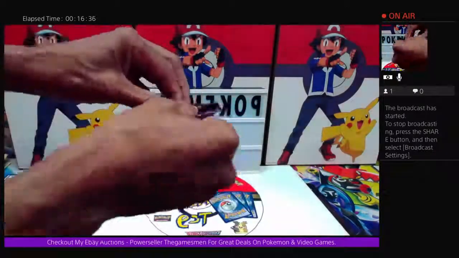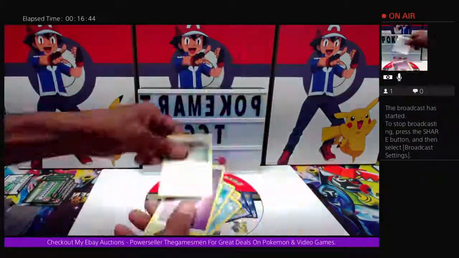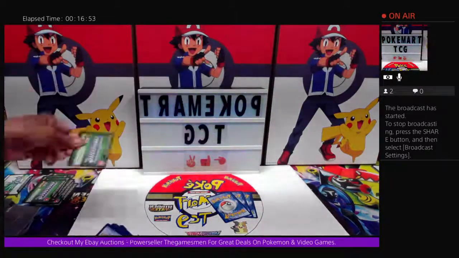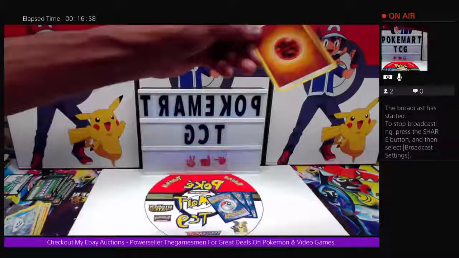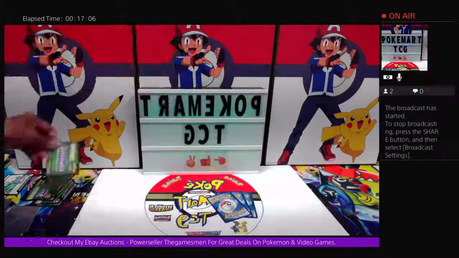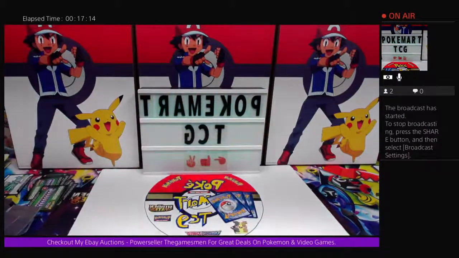All right, here we go. 10-card code. Clefable Reverse, Talonflame Black Star, and a Psychic Eye Energy card. 10-card code. Fletchling Reverse, Hollowest Black Star, and a Fighting Energy. Ooh. 10-card code. Patrat Reverse, Venelux Black Star, and a Fire Type Energy. Energy!